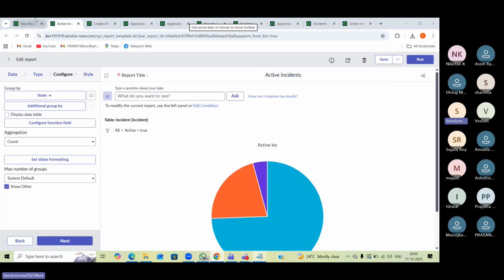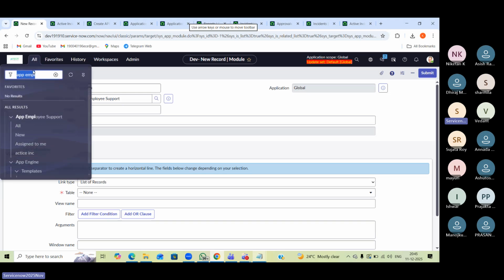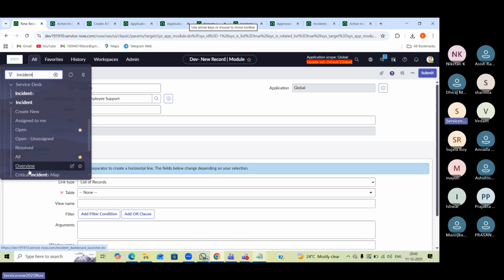Actually, there is an application menu for incident, right? We should create this module for the incident application menu. So you should create that module in this application menu. Okay.